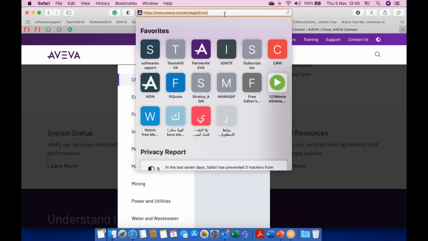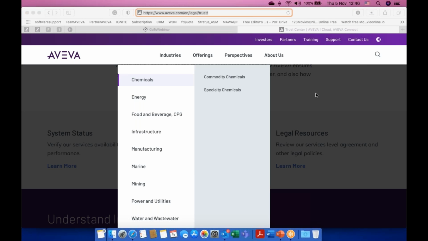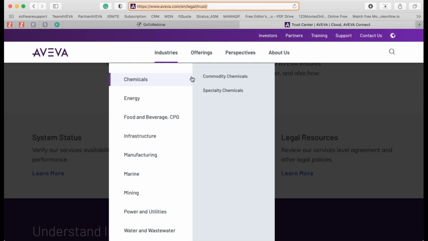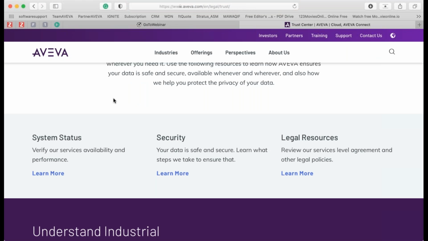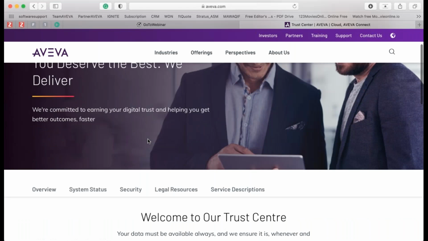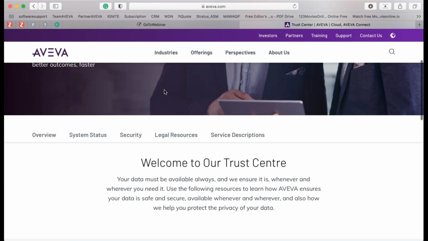There is the website. If you click through www.aviva.com, I'll just share my screen. Okay, I'm sharing my screen. Is it visible? Yes, we can see it. Okay, this is the website I just went through.